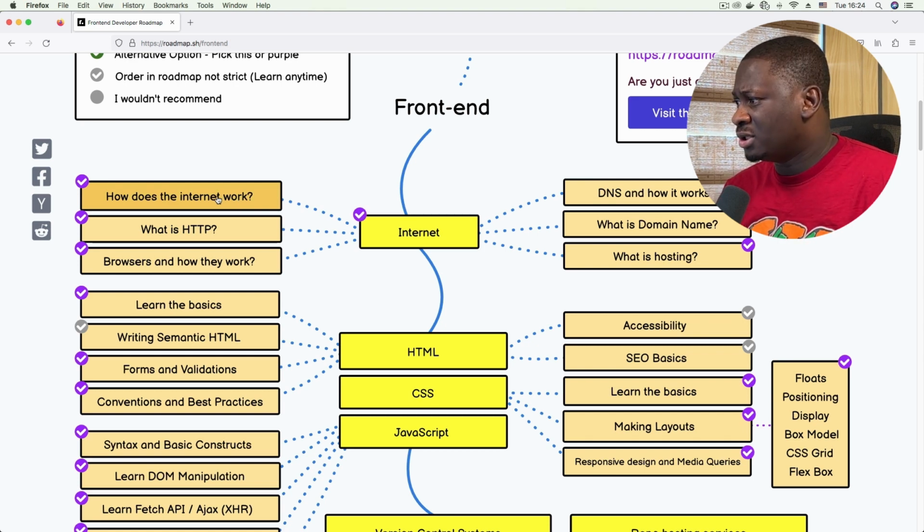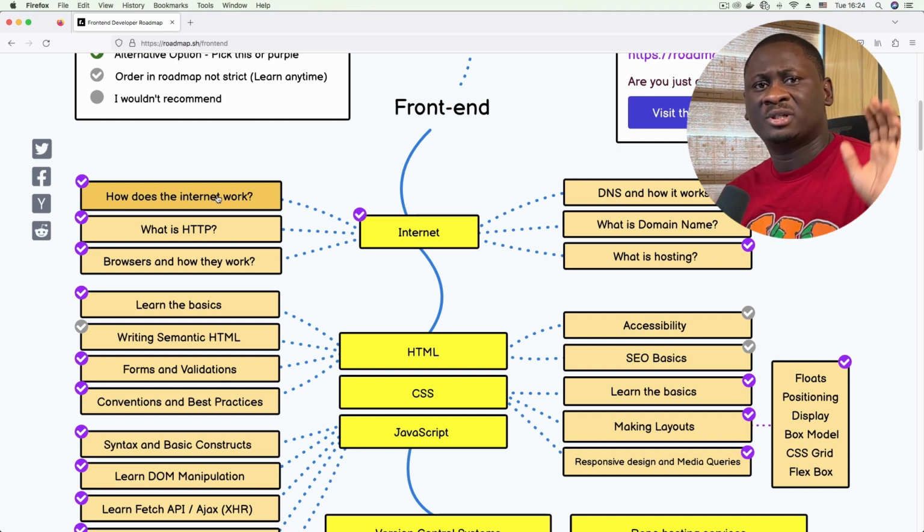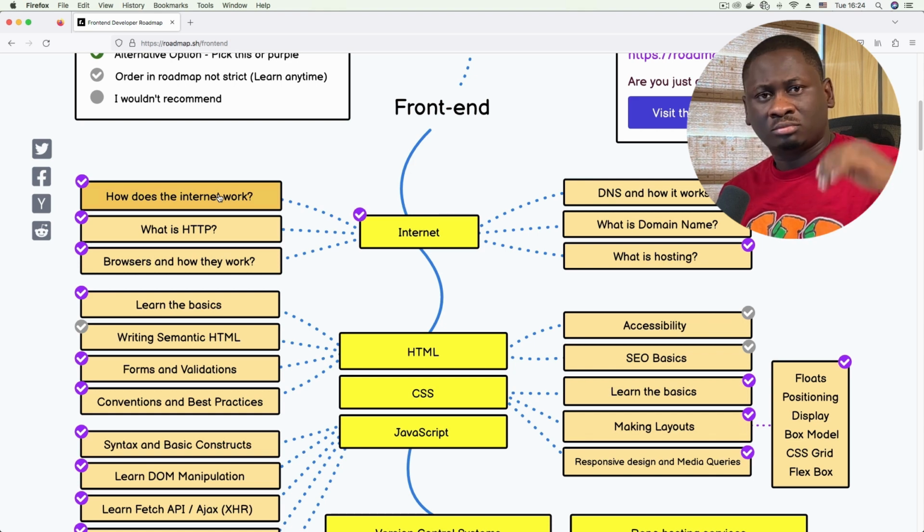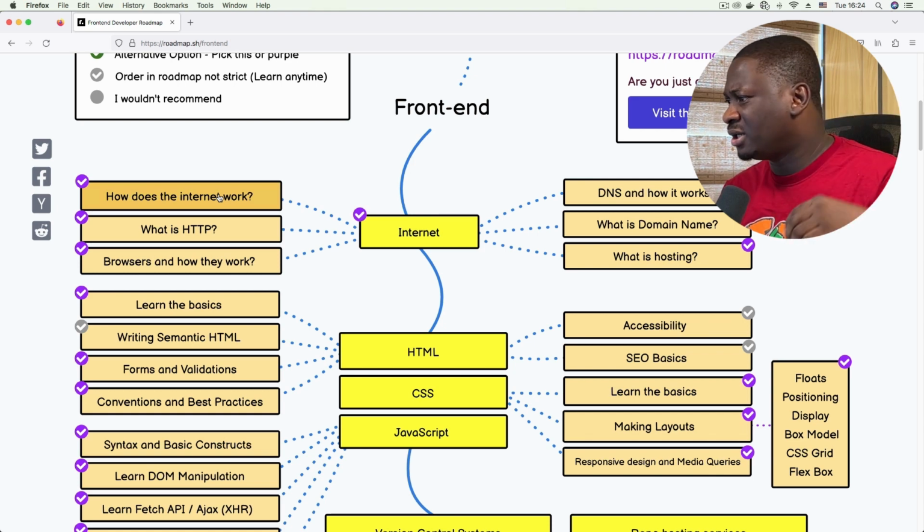Topics under the internet include how does the internet work. You get to study things like IP addresses, ports, and stuff. If you've ever heard about the OSI model, if you can just go through the OSI model, even if it is from a theoretical standpoint, that would really help, because you get to learn about the application layer, the session layer, the presentation layer, which is everything that goes on in your browser.